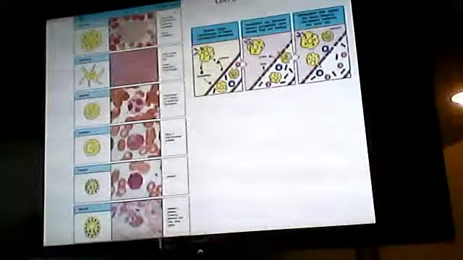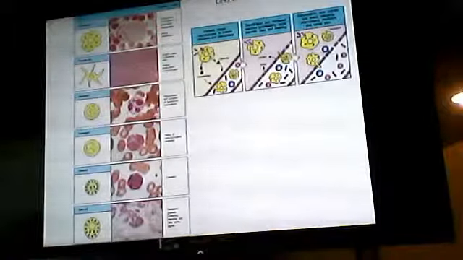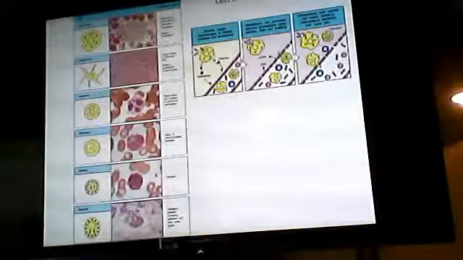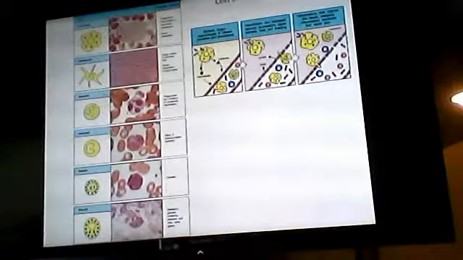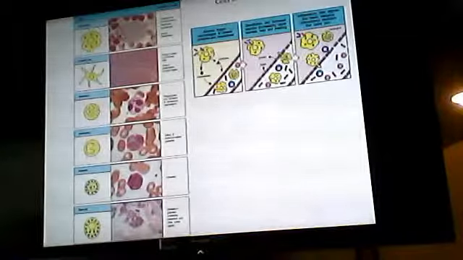So cells of the innate immunity, you have a ton, but we'll focus on macrophages, neutrophils, eosinophils. Okay, those are pretty much your big ones. Typically, if you have a bacteria floating around in your bloodstream, your macrophages will tend to see it, and they can release what are called cytokines or chemokines, kind of the same thing. They release these into the bloodstream, which tells all the other parts of the immune system, hey, we need backup to kill this guy that I just saw that shouldn't be here.